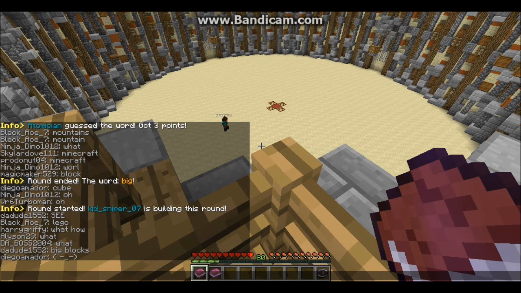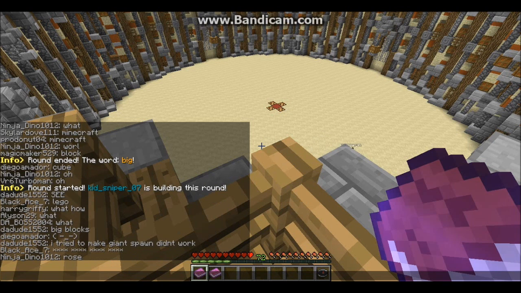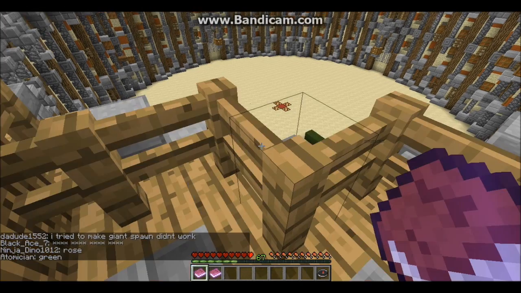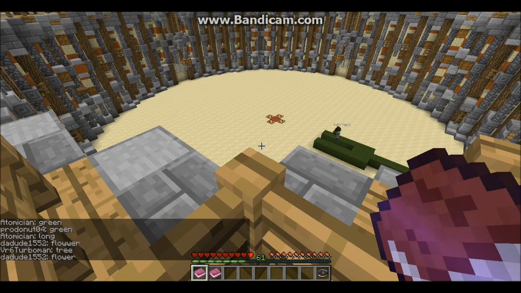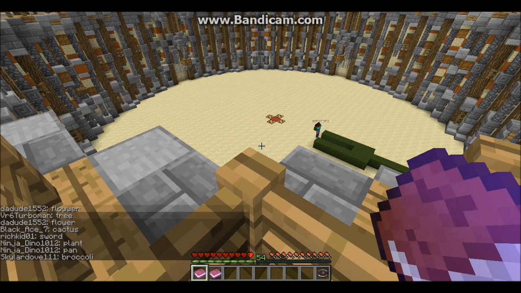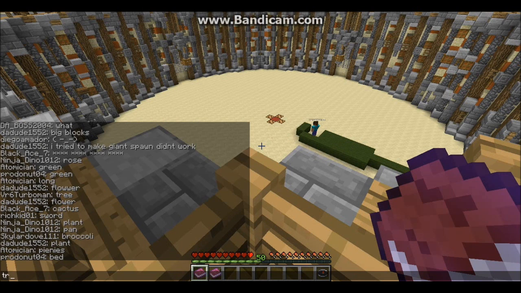No, you build what it tells you in the chat, and the command blocks allow only you to see what it is. And then you've got to build according to the word. I totally know what this is. Is it a tree?